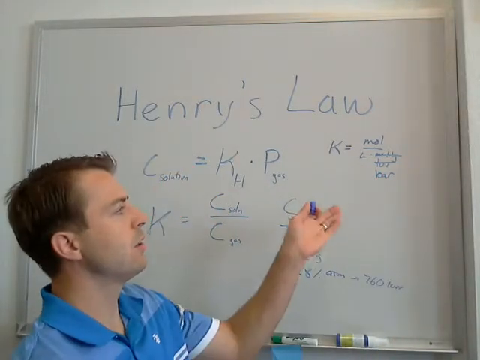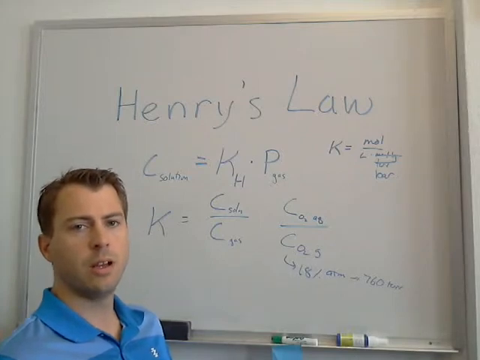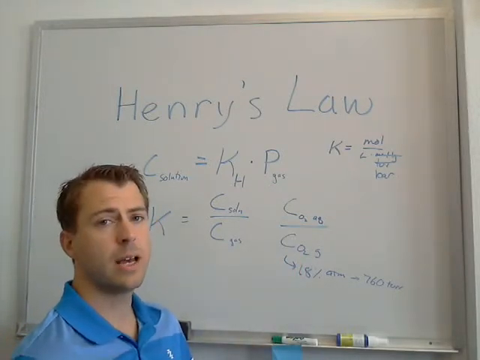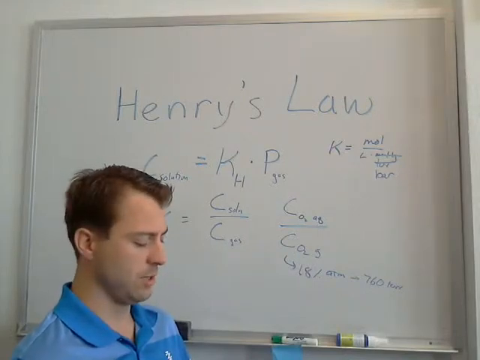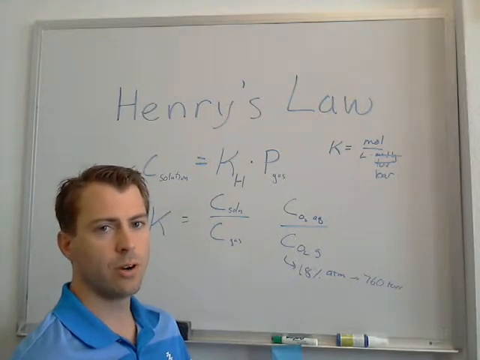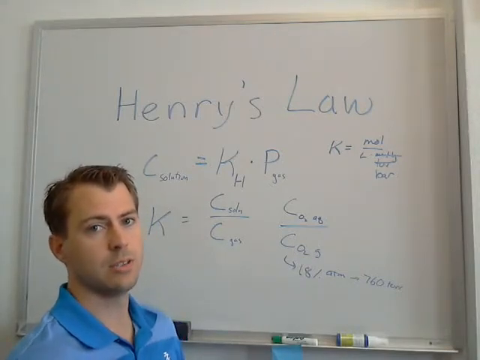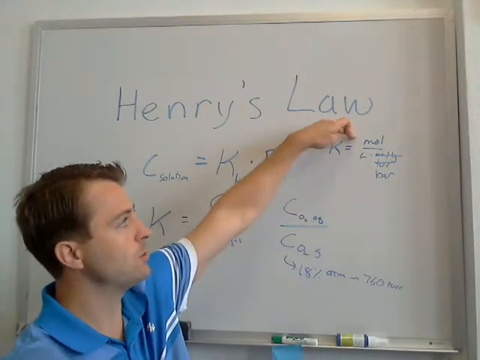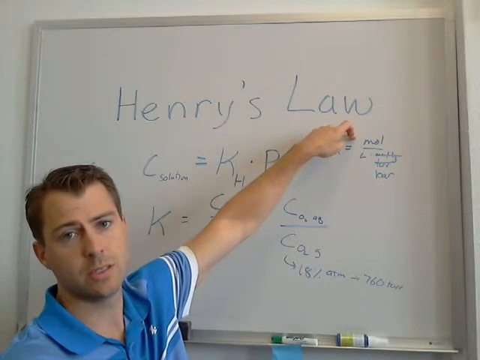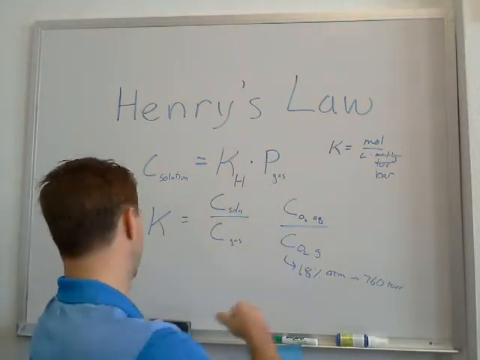So just depending on where you get your constant values from will depend on what the units of your Henry's Law constant are. It really doesn't matter because you can use a little bit of dimensional analysis to manipulate those constants and go from bar to torr or to kPa or whatever it is that you'd like. And instead of expressing it as moles, you could multiply by the molecular weight and you could express it as grams of the particular substance.